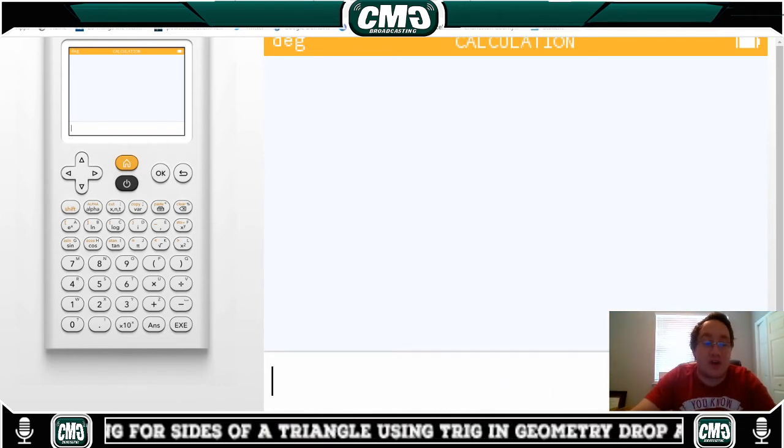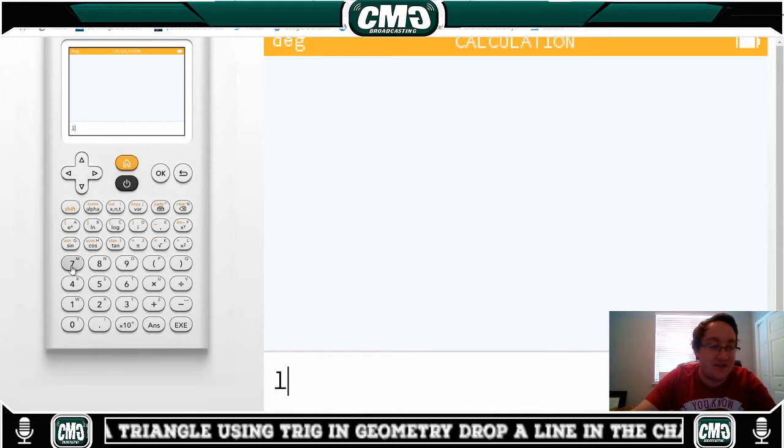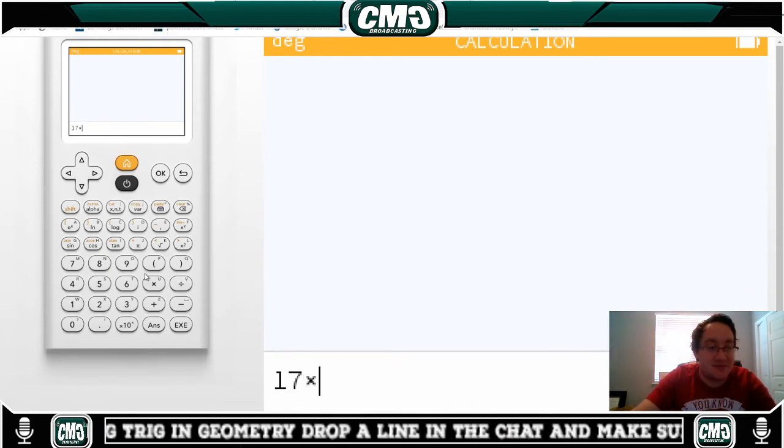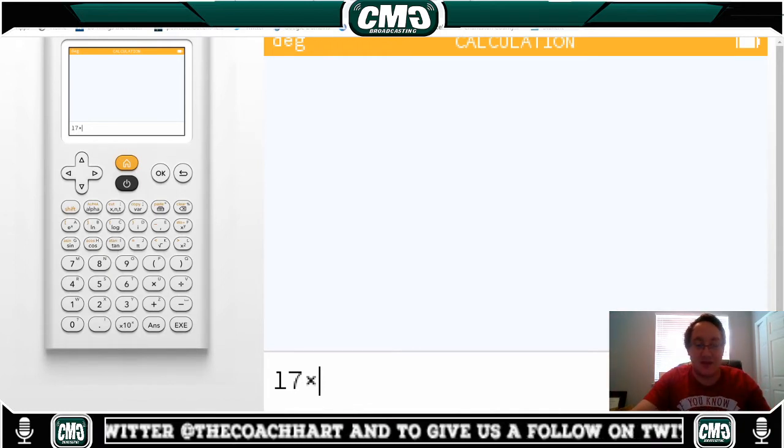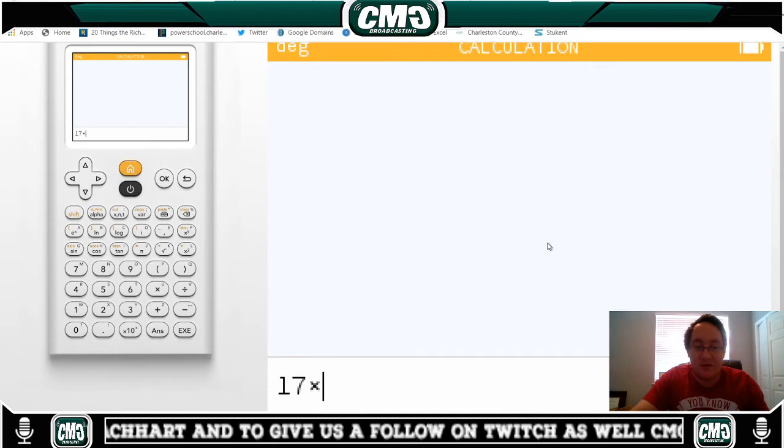Now, we were talking before about needing to see what 17 times the tangent, and tangent being the SIN, COS, TAN buttons right here. If you've got your graphing calculator, they're in basically the same spots. Let me blow myself up for a second here. If we take a look at our scientific calculator here, sine, cosine, and tangent right there. Those are the buttons that we're looking to hit.